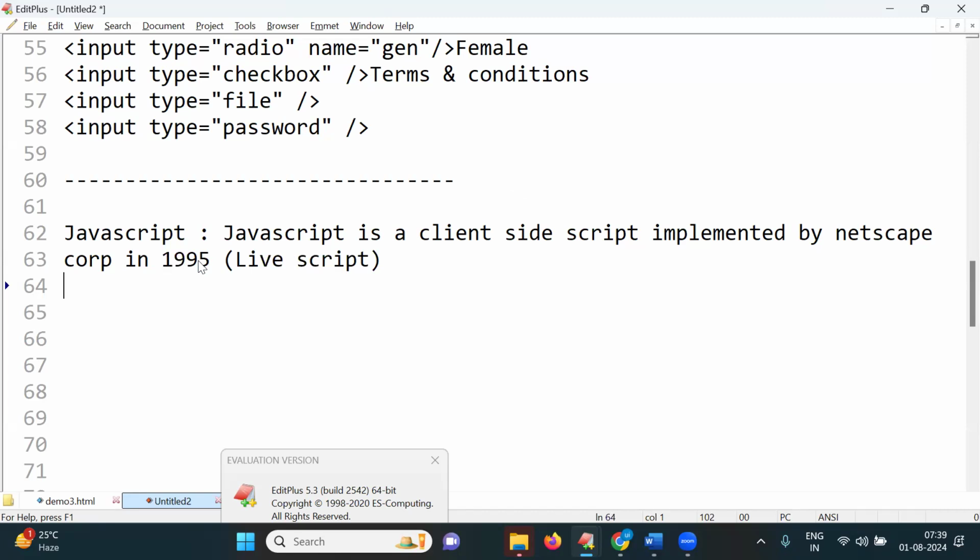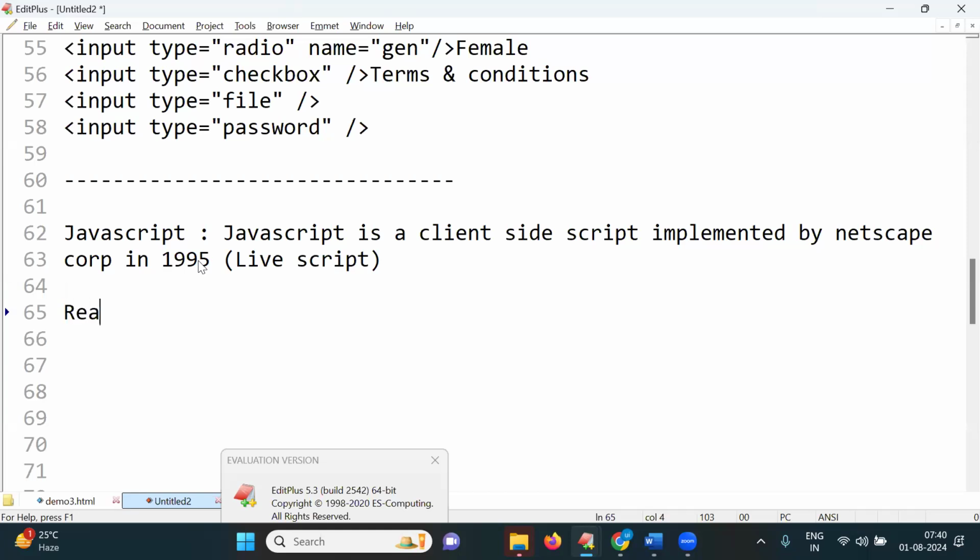Initial name was LiveScript. Later, Sun Microsystem adopted this LiveScript and they changed this name as JavaScript. So JavaScript basically belongs to Netscape Corporation.